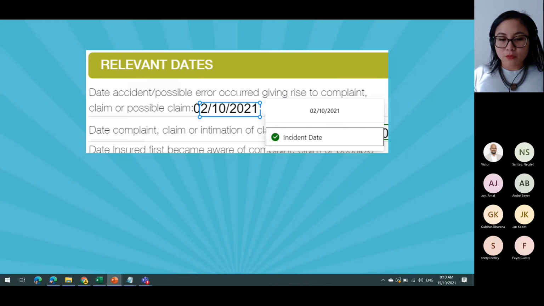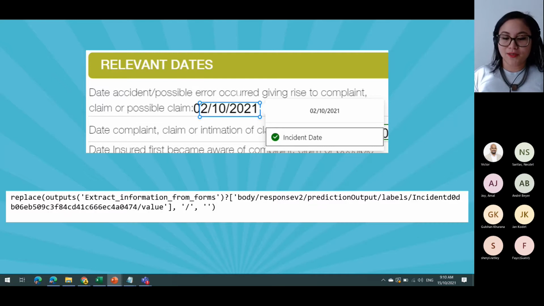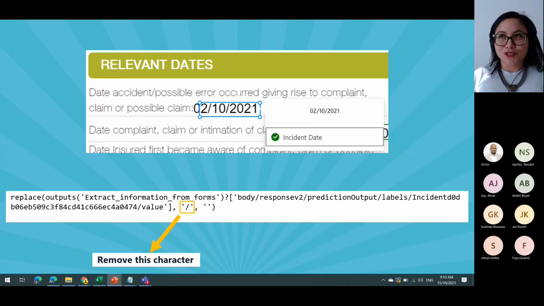With that particular date value that I showed you, again, it's in the DD/MM format. The expression that I'm using looks like this. And I know it's a bit scary, but don't be scared. It really isn't. This replace function is saying, what do you want to replace in this value?